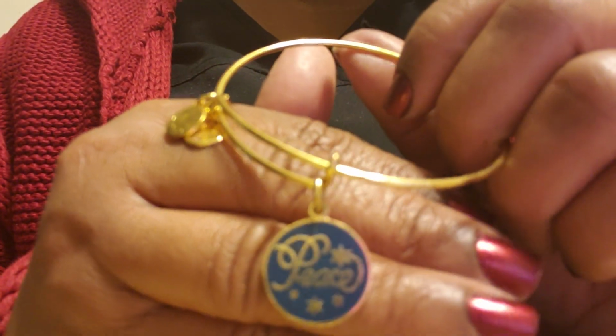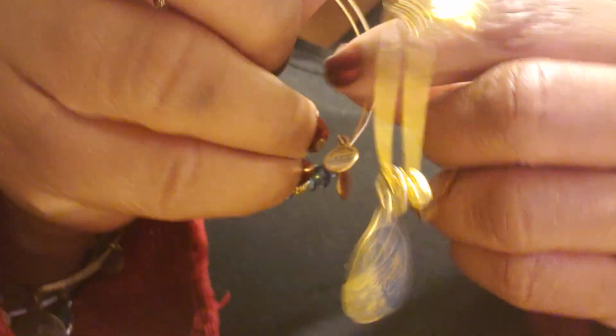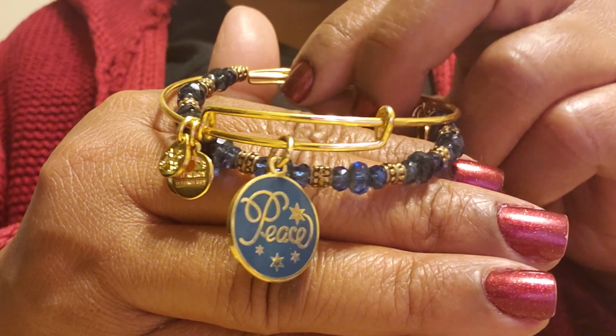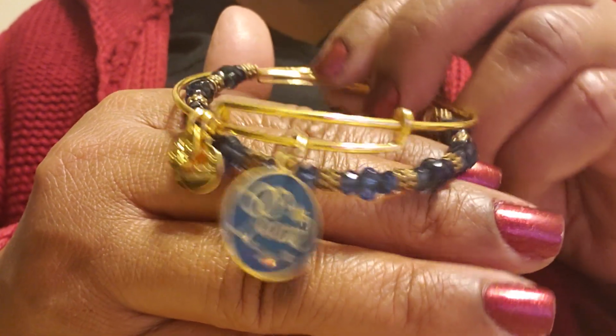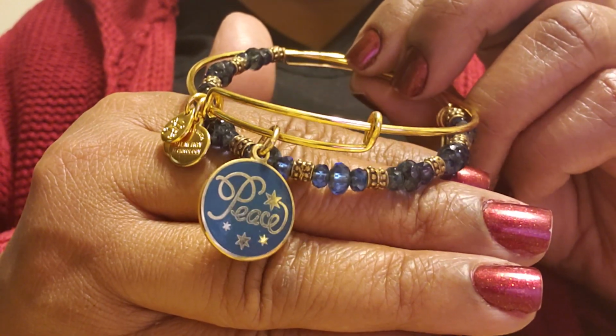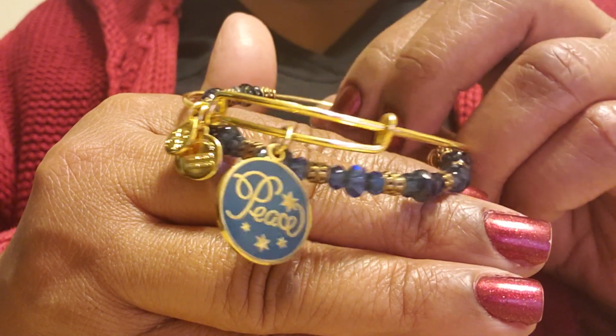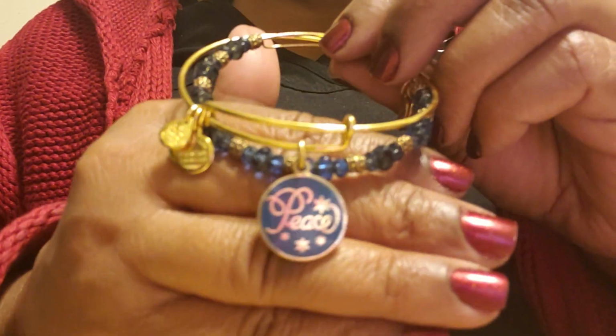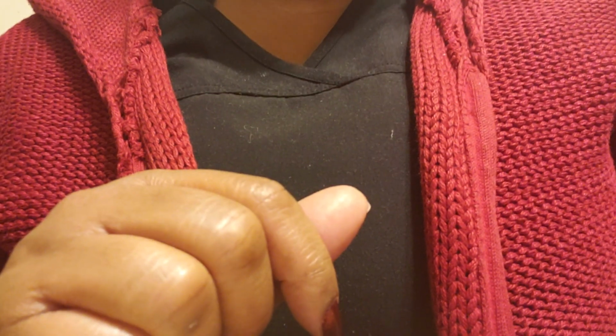This one I had to have because it just brought me tranquility. I just thought it looked so nice together. This is Peace. And they had one called Believe that was in burgundy. And I forget if Hope was in black or not. But when I wore this, a lot of people liked it as simple as it looks. They said, I was wondering if that was Alex and Ani. I was surprised how many of our nurses knew. But anytime I wear this one, it just gives me peace and tranquility. You know what I mean? I'm a little bit more at ease during any times of difficulty that I may have.